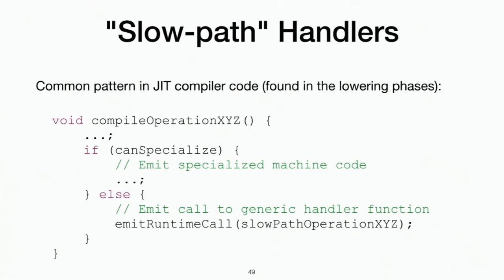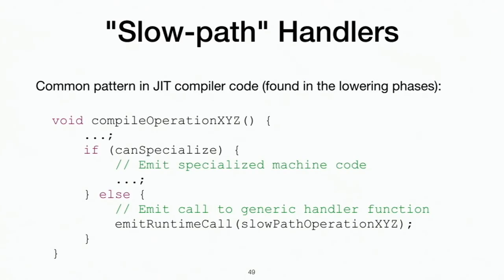Usually then there's a few different cases. So there's one case, or a few cases, where they know the type information, and the type information is so that they can specialize, essentially. So it's kind of the fast path. So let's say you wanted to compile an addition operation, and you knew that your incoming arguments are always SMIs. So in that case, you can just emit machine code as we saw it.